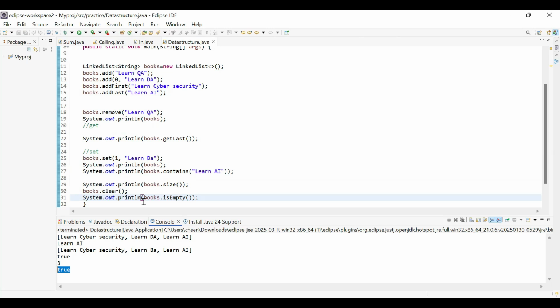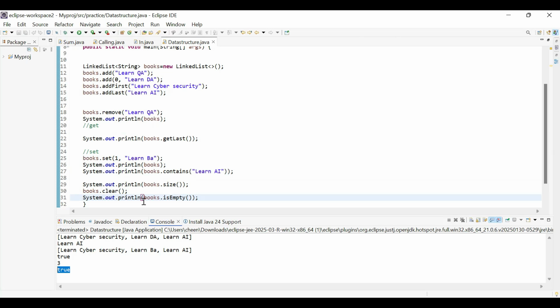Whereas if you want to insert or delete something, then it is time consuming, because in insertions and deletions the elements will shift. If you're inserting, all elements need to shift to the right, and if you're deleting, then all the remaining elements need to shift to the left, which takes a lot of time and a lot of resources. So we can make our choice according to our requirements.